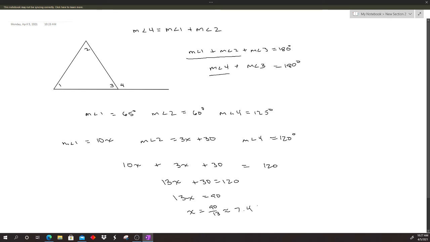But for the most part for your assignment, I'm giving you values where you end up with an integer as an answer. As always, just because you get a decimal or a fraction doesn't mean your answer is wrong. That's entirely possible. But for your 9.1 assignment, I'm going to try to give you answers where you end up with an integer.